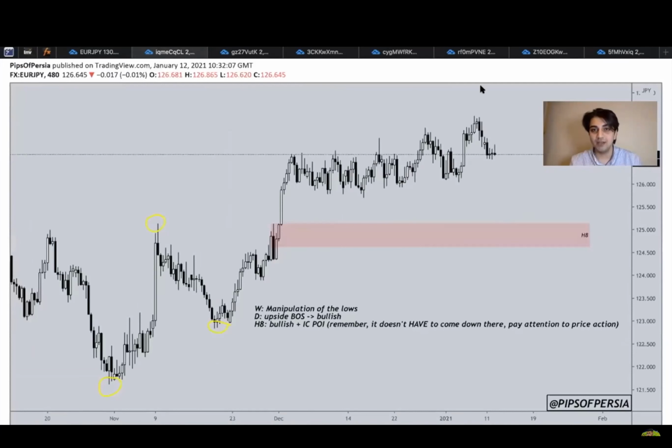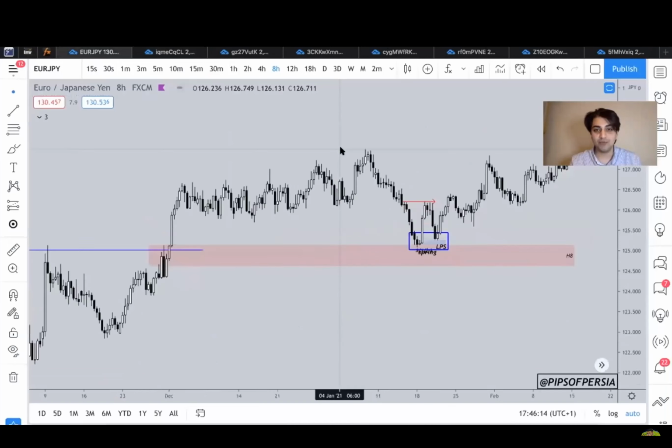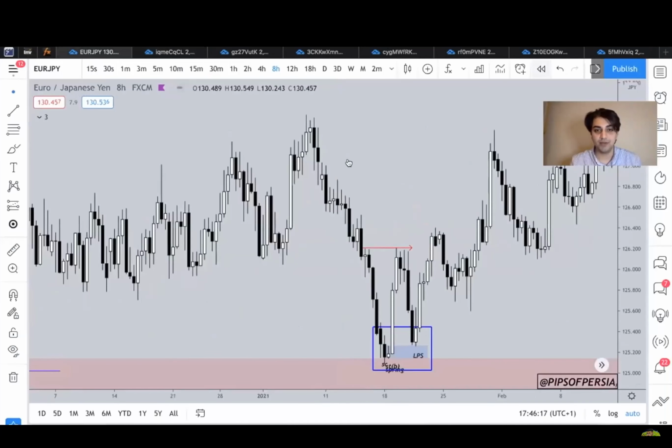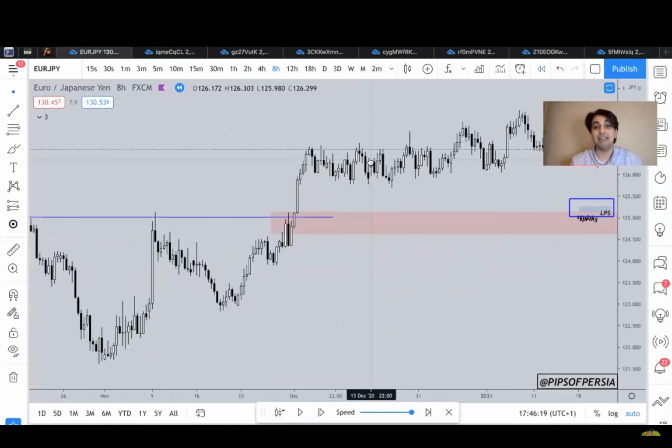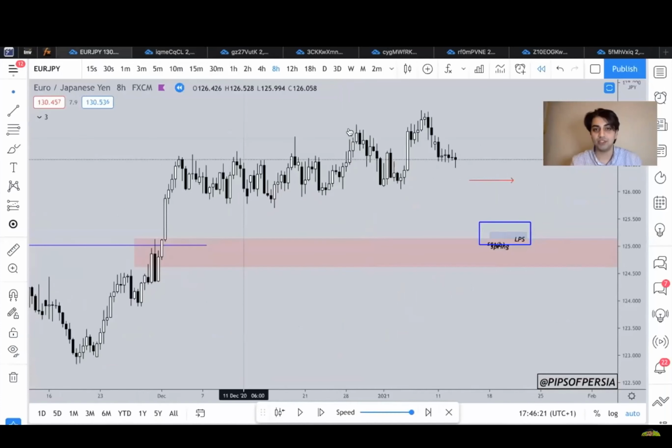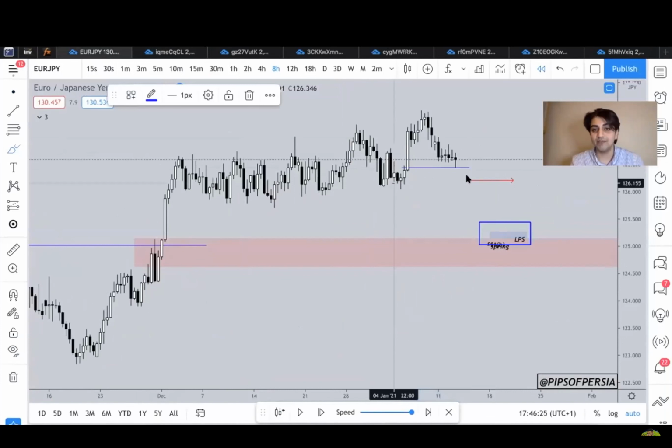Let's see if I can, I don't think I can annotate on the same screen. So let's come back here. Looking at this reaccumulation, if I put this in replay mode, or potential reaccumulation, right? Looking at this structure that's forming over there, this area in itself would actually be an attractive area for buys to the upside. This area would be an attractive area because at the end of the day, you can see your lower time frame trends. You can see this was your final accumulation pushing higher.